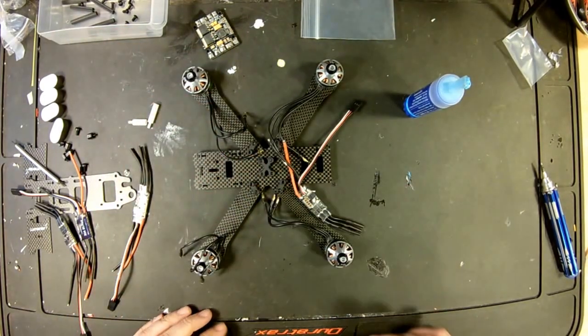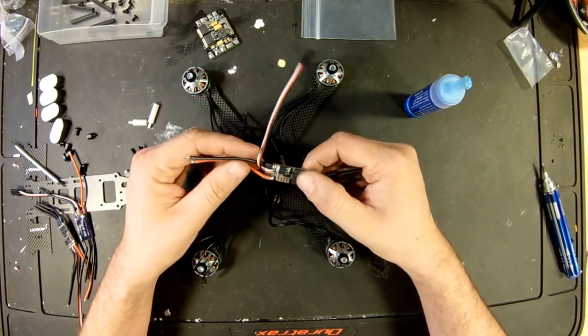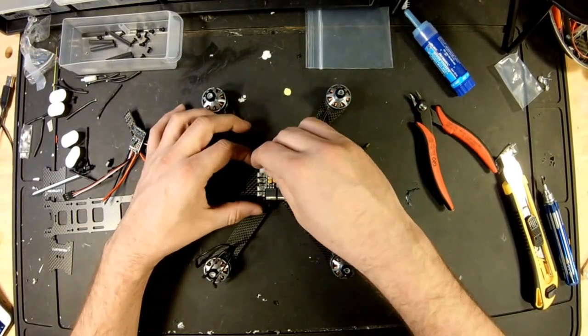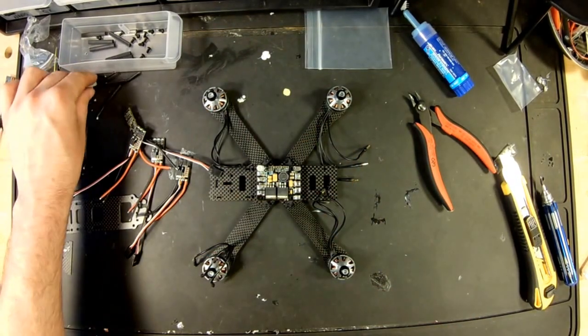So at this point, all I'm going to do is remove the plastic, remove the motor wires, and that'll be all for now. And I've got two big standoffs, and all I'm going to do is just put these standoffs here just to hold our board in place for now.